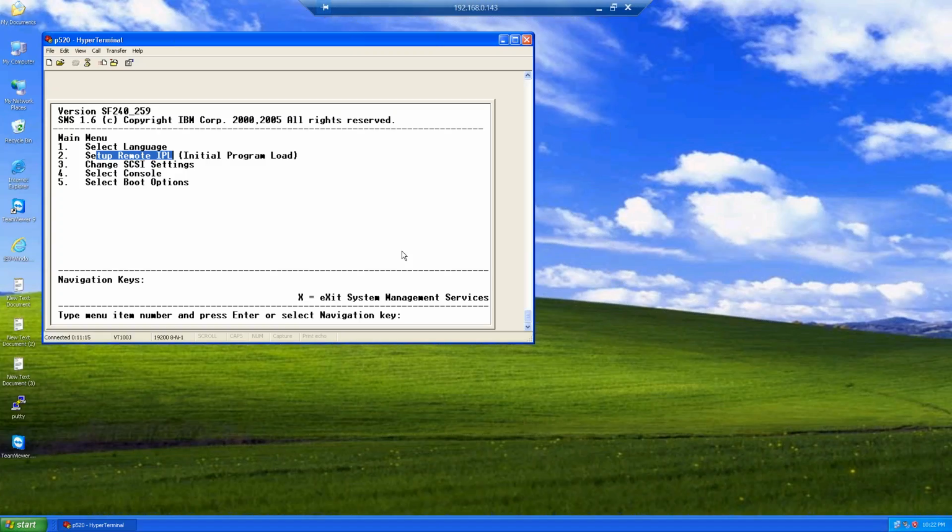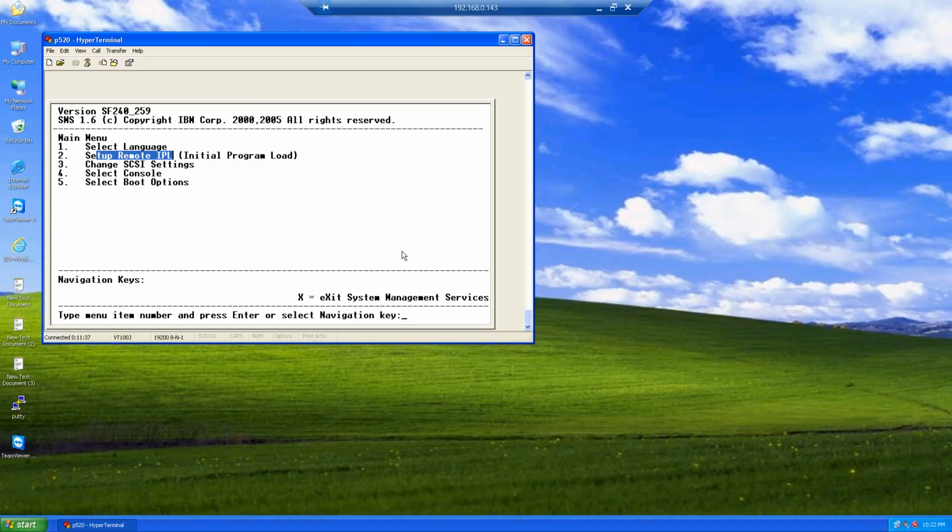You need to put that same NIM server IP address, gateway, netmask, and you need to put this client machine IP address. Then afterwards you just save this configuration and make the network card as my first boot device. Now the system starts communicating with this network NIM server, and it is going to install the operating system.